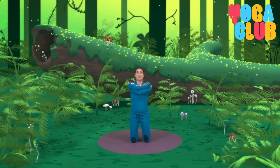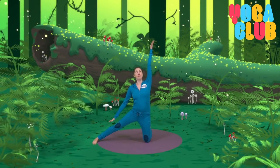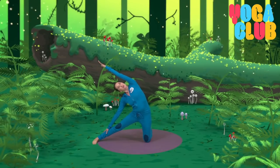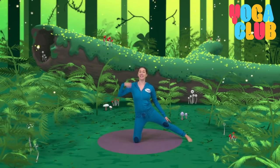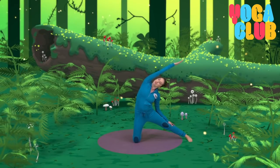Time to open up the door. We take our leg out to the side, our arm up to the sky, and we fold down to the side. Ooh. Opening the door. Then we close it behind us, 2 knees together, leg out to the other side, arm up to the sky, and close the door. Ooh.